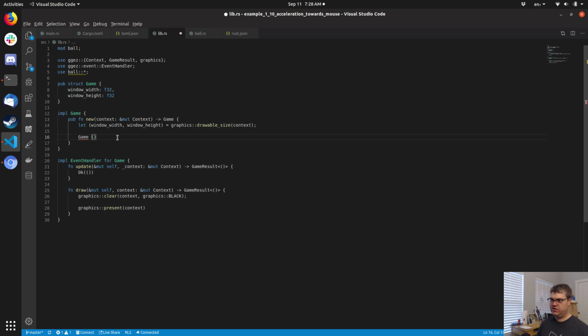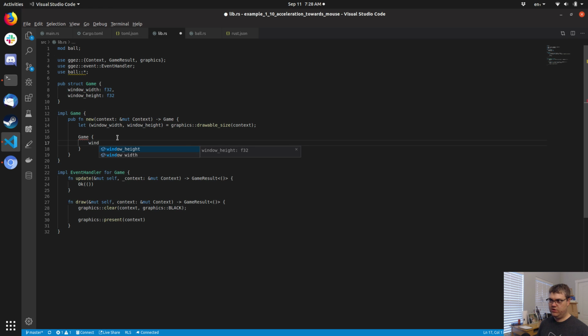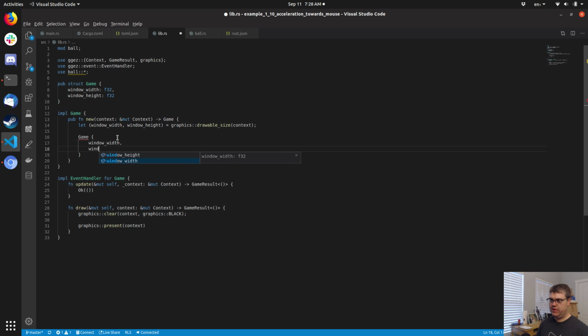We can just store these in here too: window width, window height. Of course, they're not being used yet, but let's not worry about that.